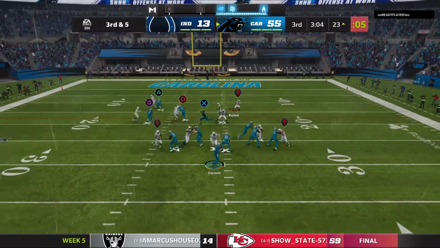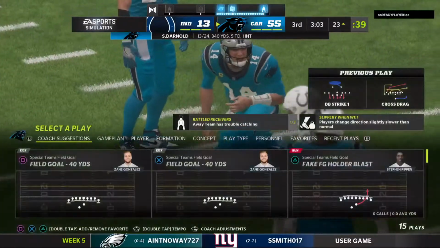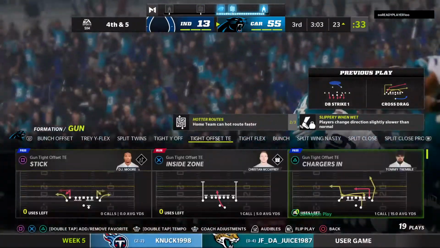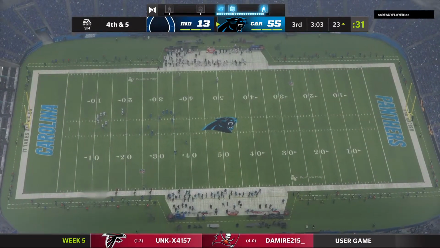To throw is Darnold. And he takes a shot on the release as this will be incomplete. How about this defense? They came up with a couple of big plays in this sequence, and none better than the one right there, forcing the incompletion and bringing up 4th down.